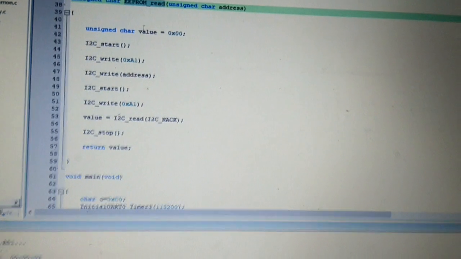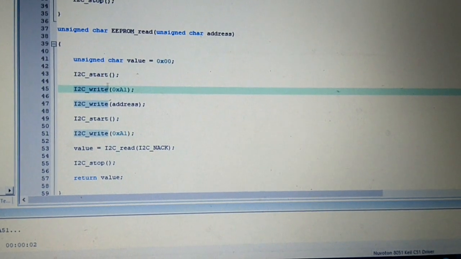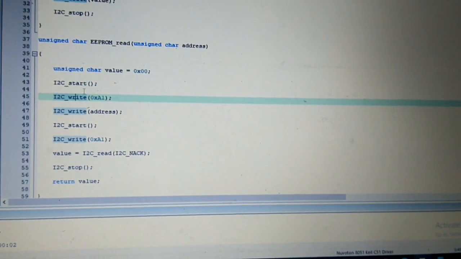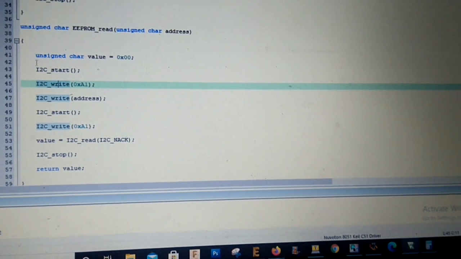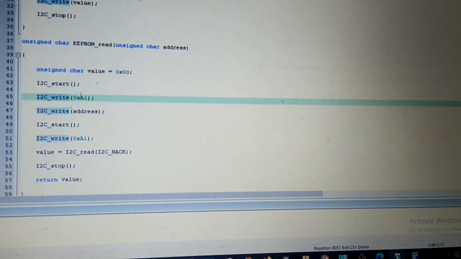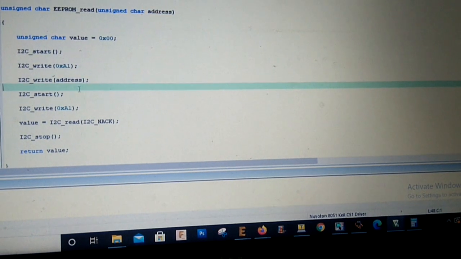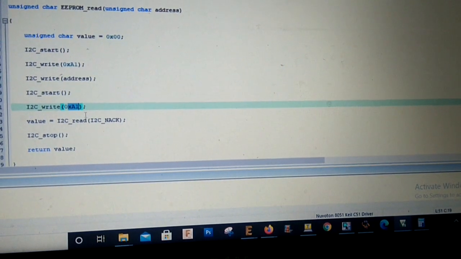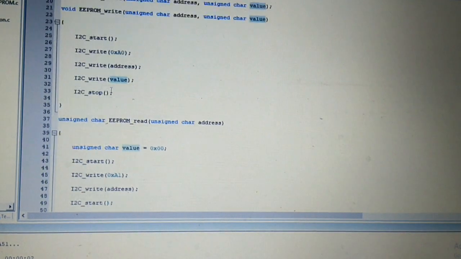Here is the EEPROM read function, and we are starting the I2C. We are writing the address. This is not the address of the location where we will store the data, but the address of the hardware. The I2C bus will identify, using the I2C protocol of the N76E003, at what address the 24C02 is available on the I2C data bus. After that, we select the address value where we will store and read the data, and the I2C is started once again. We write the address once again, read the value, store it over here and return it. So this is done.